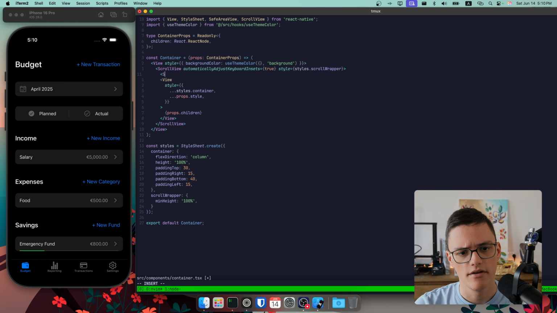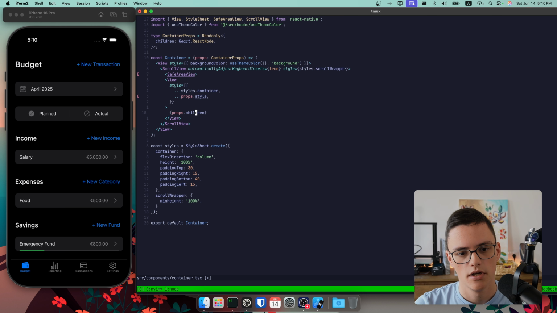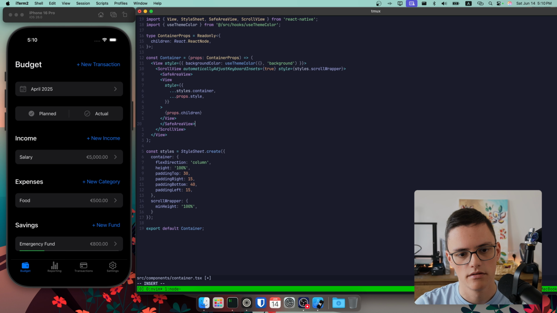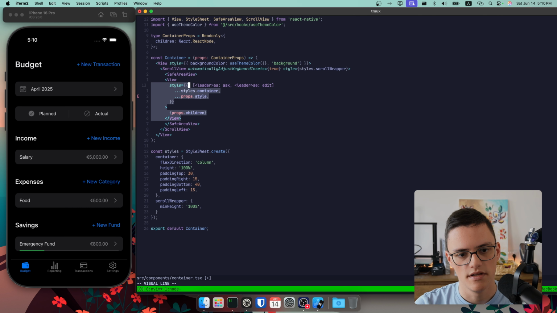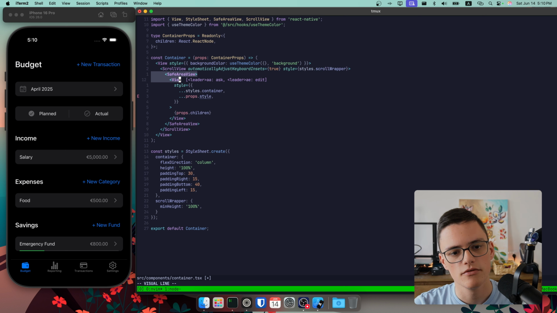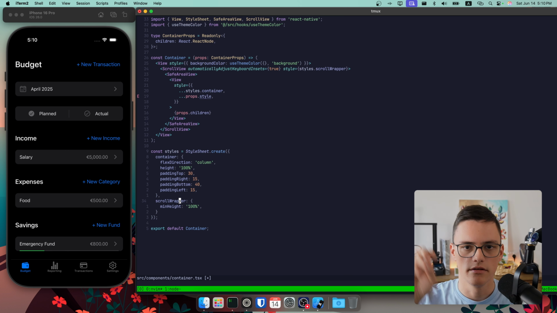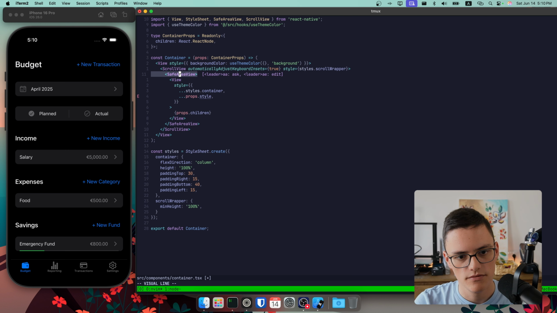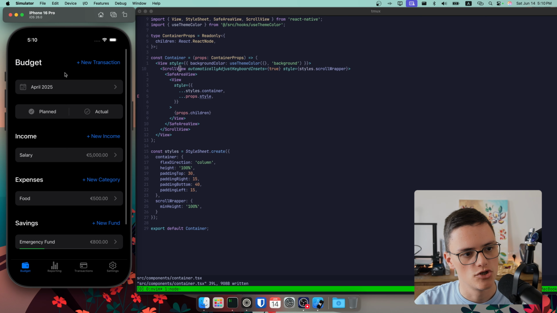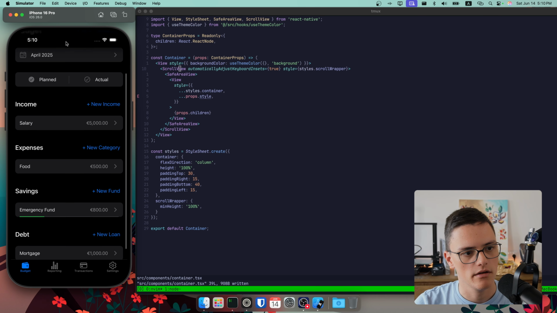And I'll add a safe area view inside the scroll view as I should. And I'll close it right here. Now let's just indent the internal view. Besides safe area and scroll views, this container component also just applies some padding styles, which is normal for a container. And basically, that should fix it. Just swapping these two. So let's save and check. It got reloaded, and yeah, it's fixed.